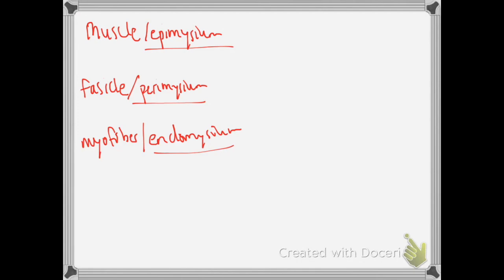We want to know what these are made up of. So if you remember that this epimysium is kind of an extension of the tendon, which was an extension of this periosteum, you can just think of it that way. I don't know which embryological development comes first. But this is dense, irregular connective tissue. Perimysium is also dense, irregular connective tissue. And then this endomysium, this is reticular connective tissue.